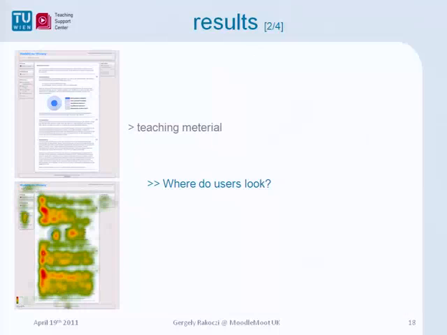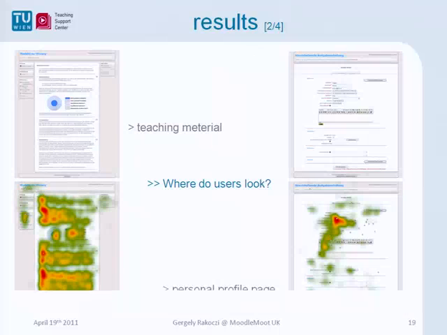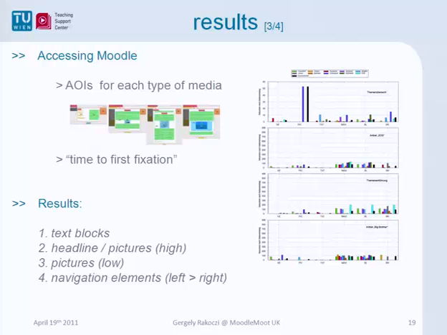Yes, this is also really interesting, but I'm going to go to the other results. How do students behave after they access a page? In general, they use the first two fixations, that's about 300 milliseconds, to identify where the text blocks are. But this is just to find out, okay, how much do I really have to learn? And fixations number 3 to 5 or 6, so we are in the range of 1 second.